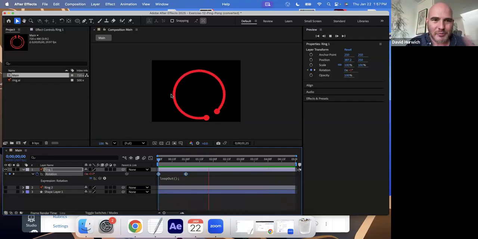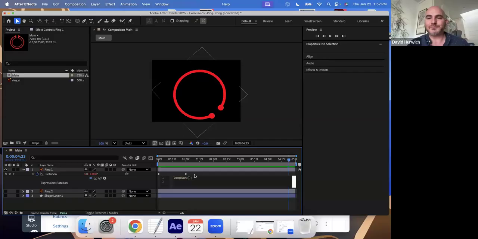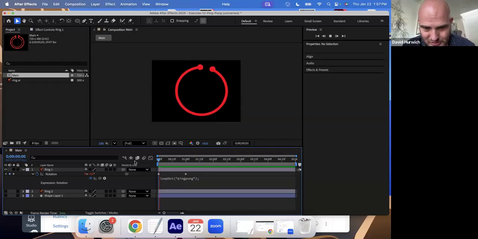That's why in my previous one, usually if you're trying to make the loop seamless, you have the object end where it also started, and that makes the loop look more seamless. There's another way you could do this, which is something called ping ponging. If you type ping pong inside of quotation marks inside of your loop out, it's going to have it go in reverse of whatever it did. In this case, this went this way. Ping ponging would tell it to go back, and it would constantly go back and forth forever and ever.